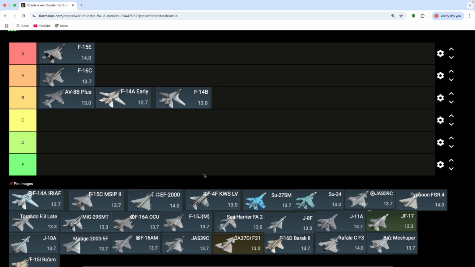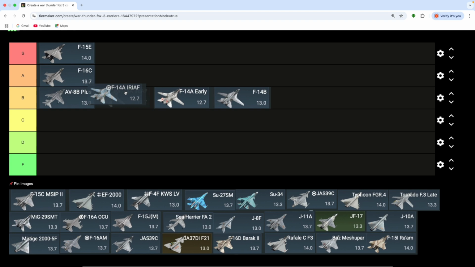So me personally, the F-14A IRIAF will be probably a B tier. I'm going to put it in between the F-14A and the AV-8B+, as I really don't see this plane being that great, especially after the BR changes to 13.0.